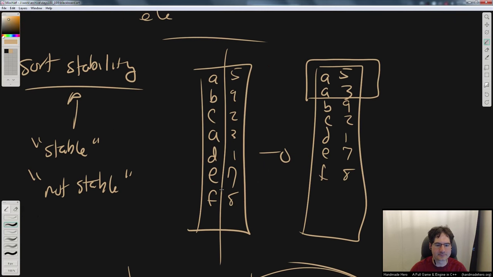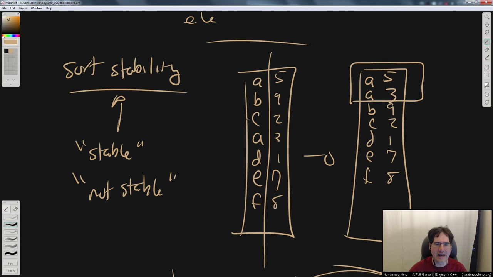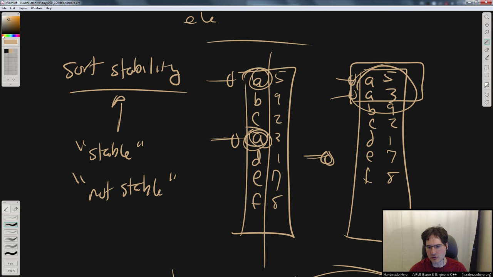right? So in this case here, let's say this sort was important. I sorted this on something else before. And so this value and this value, I want to know the fact that this one was the lesser of the two for some other sort. And then I run this sort, I want to preserve that order. So I know that I'm going to encounter these in that proper order that I tried to prepare over here. I won't get that if the sort's not stable. Not a huge deal.